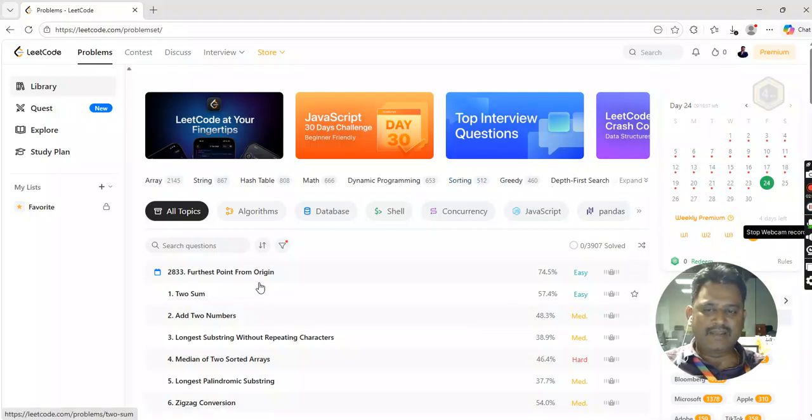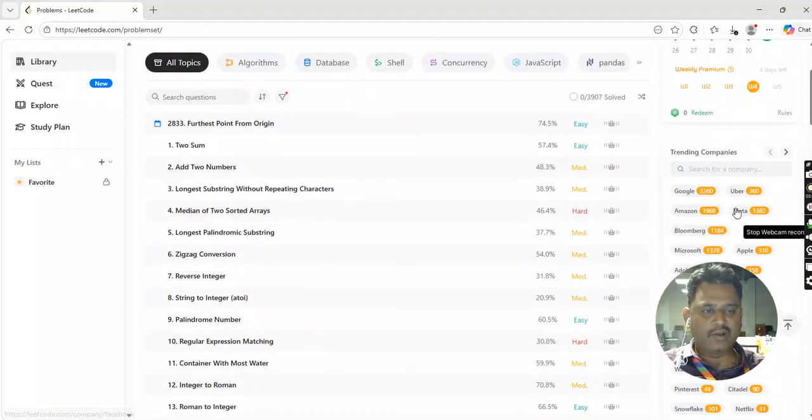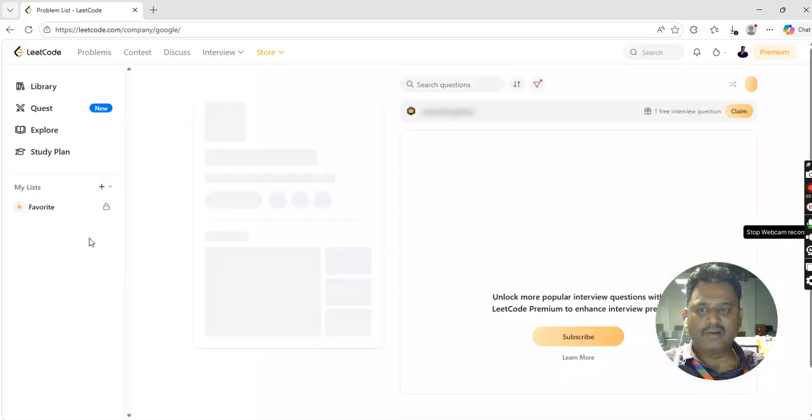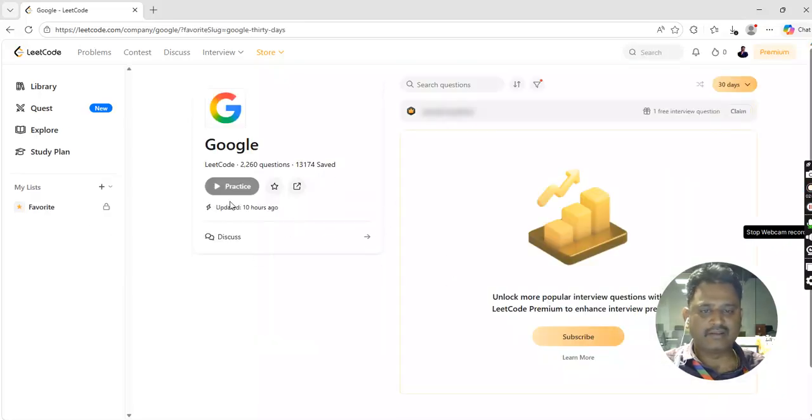Whenever we log in and submit the code, this platform will show the response of a user on the home page, and it also has trending companies like Google, Uber, Amazon, and Meta. When I want to go to Google, let me go and practice the Google questions. Let me click Google, and all the Google questions updated here, we could click and do that. A lot of things are free, but a few things cost.